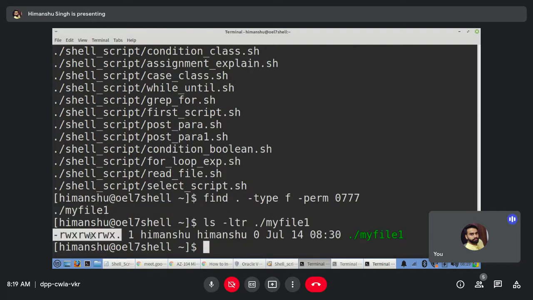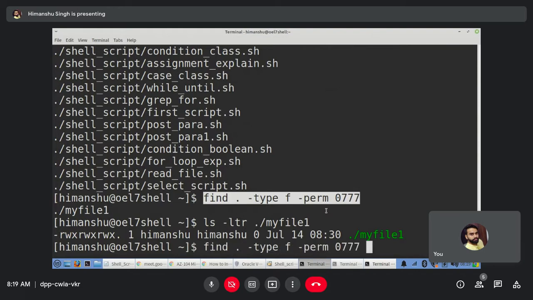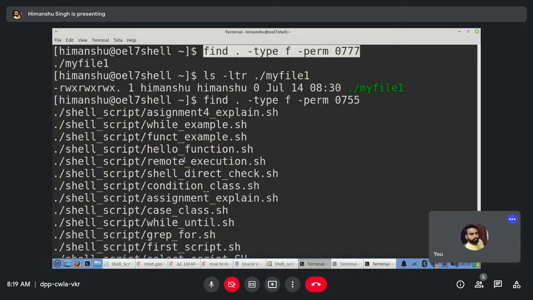Yesterday we gave that, right? So this is the only file which has 777 permissions. Clear? Let's say if I give 755, it will give my shell script, because in the shell scripts I gave 755, so it is displaying it here. Got it?